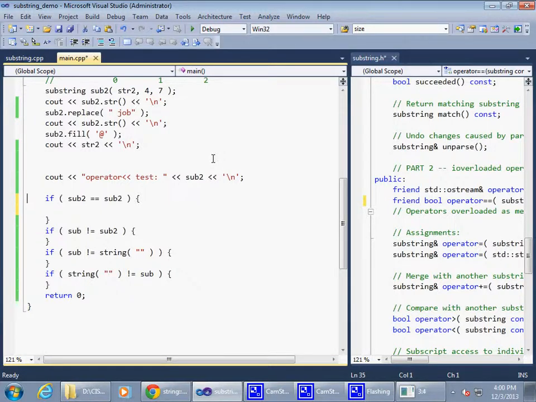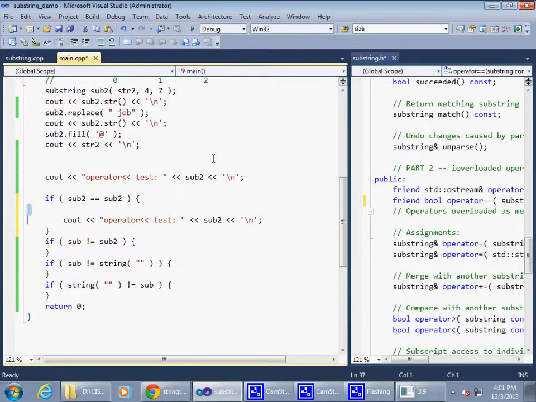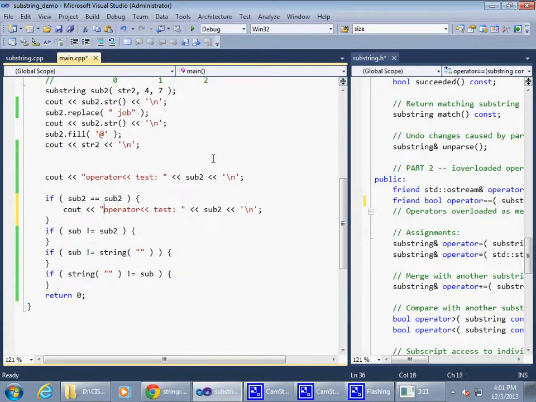So we can say operator equal test, just basically declare that sub2 equals sub2 is true, something like that. Okay, so we can see if this works.